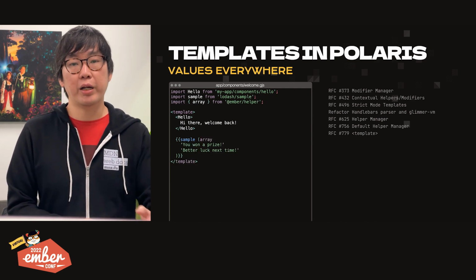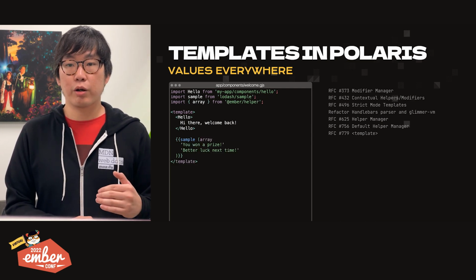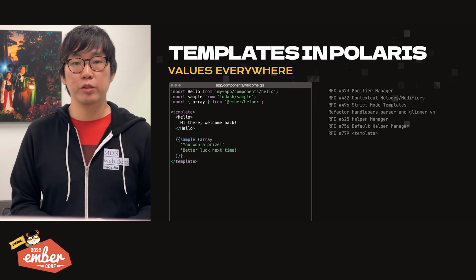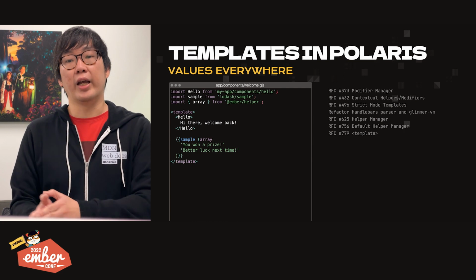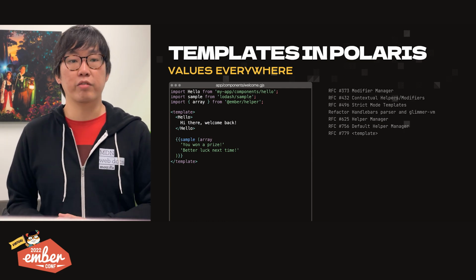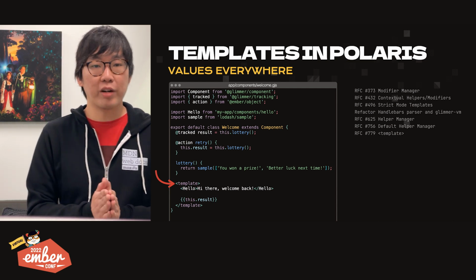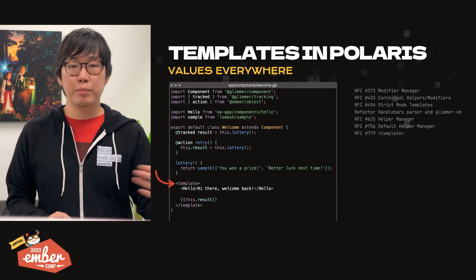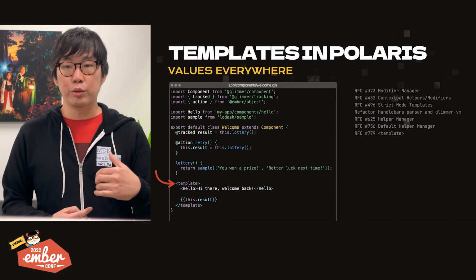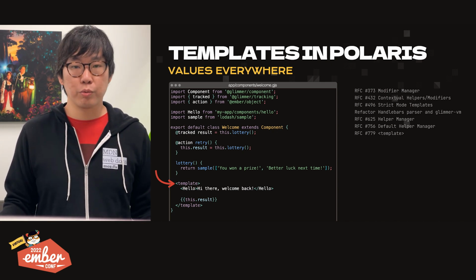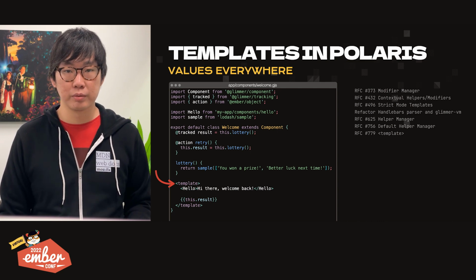But actually, we can do even better than that. Because Ember can now call plain functions as helpers directly, we can just import the sample function from the Lodash library directly and use that in the template, rather than having to write our own version of the same thing. Finally, when it is time to add some state to your component, you can do that by nesting the template tag inside the component class. Everything else just works the way you expect it to.